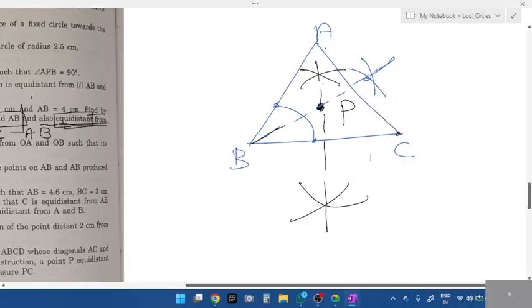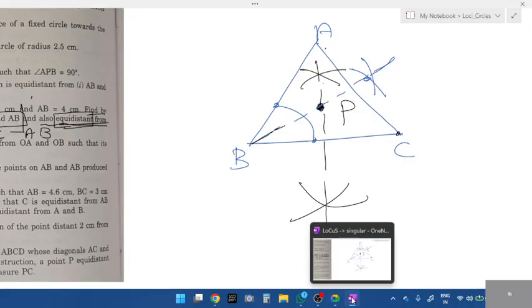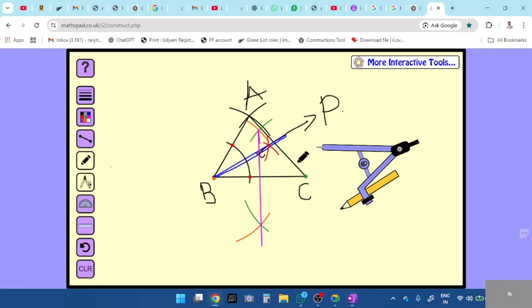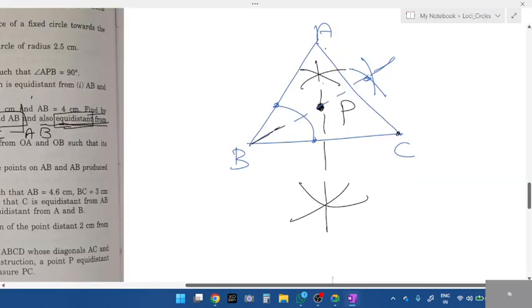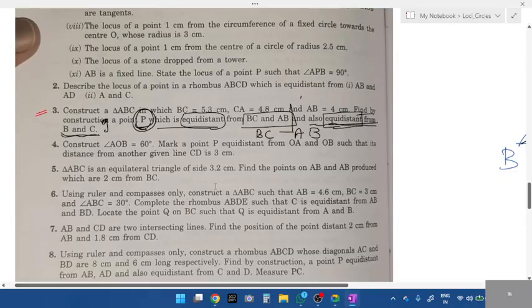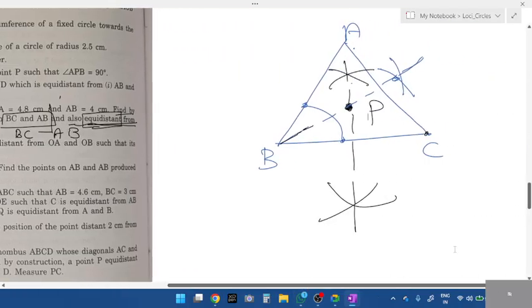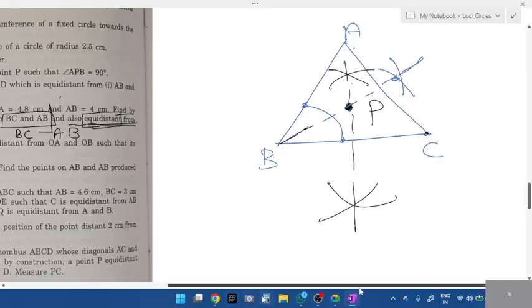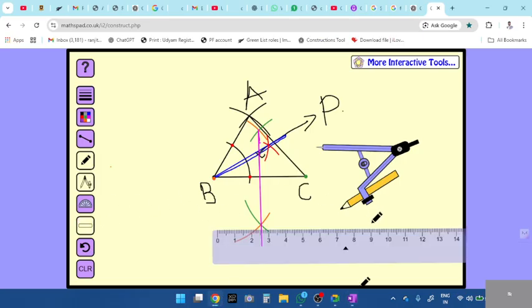Completed? Done? Response, students. I will get this kind of diagram. Any doubts between these two? Okay. You'll measure and tell me what is the distance between B and C, BP, students. Use a scale and check what value you all got. All of you should have got the same value.